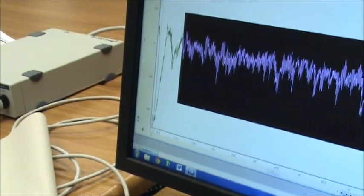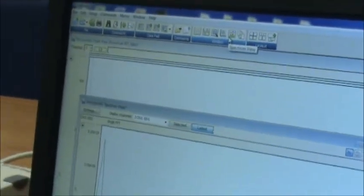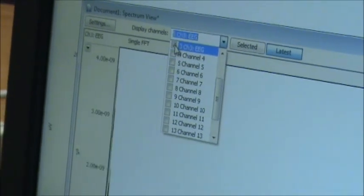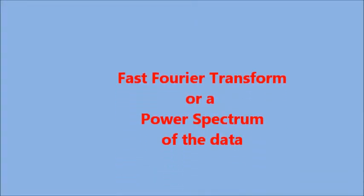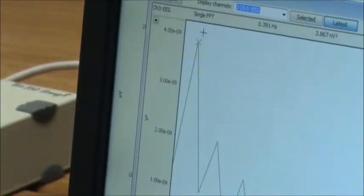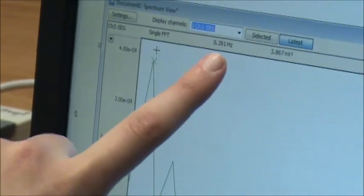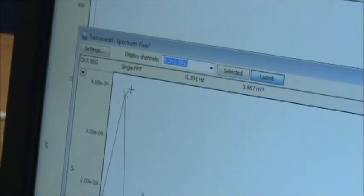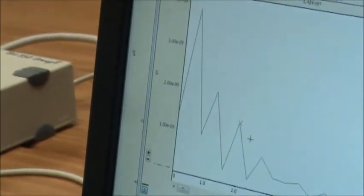With the data highlighted, take your cursor and go up to Spectrum View. Make sure it's set on Channel 3 EEG or whatever channel you may be using — it may be unchecked, which will show nothing, so make sure it's highlighted. On the Y axis is the power and on the X axis is the frequencies. If you put your cursor over it, it will automatically highlight the peak of the frequencies, and up at the top right it will show you the frequency and the power behind it. So that was like 3.867 nanovolts squared, showing a lot of activity at very low frequencies.